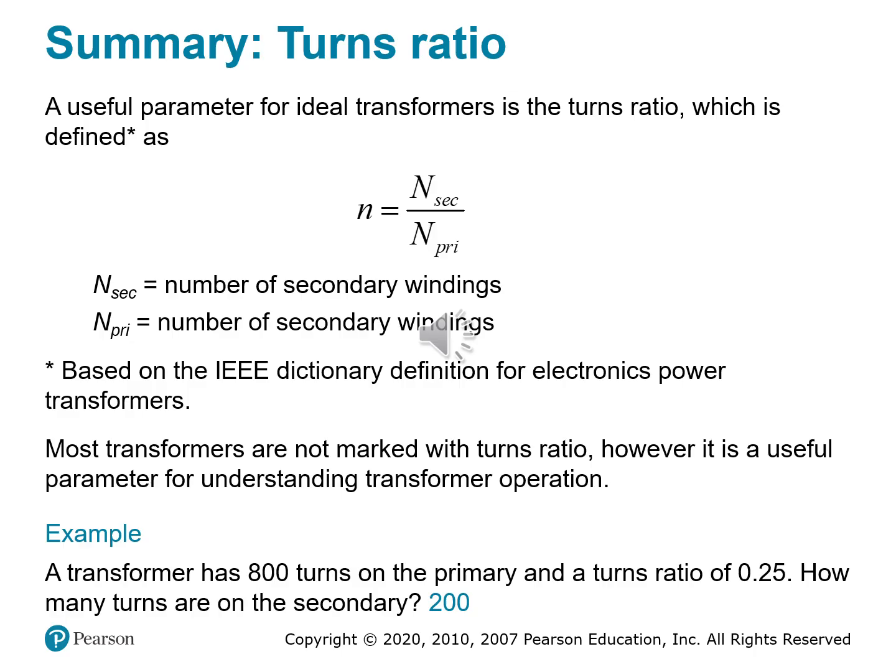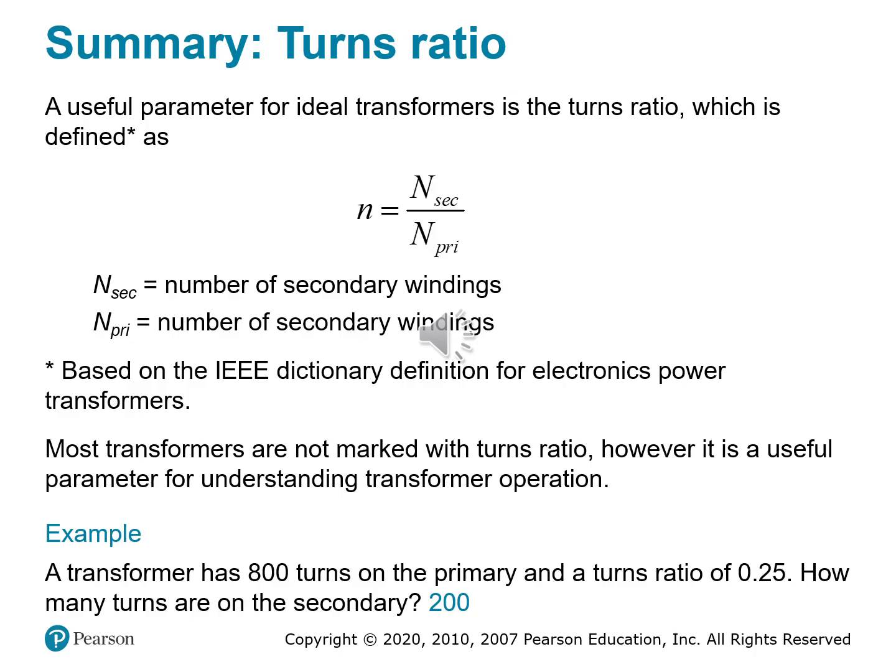secondary windings. The turns ratio is defined as little n equals capital N sub-secondary, meaning the number of turns on the secondary side, divided by the number of turns on the primary side, N sub-primary. So N sub-secondary is the number of secondary turns, and N sub-primary is the number of turns on the primary side. Little n just equals the turns ratio. And this ratio tells you how the transformer modifies voltage. If little n is greater than 1, the transformer is a step up, so it increases voltage. If little n is less than 1, it's a step down transformer and it reduces voltage.